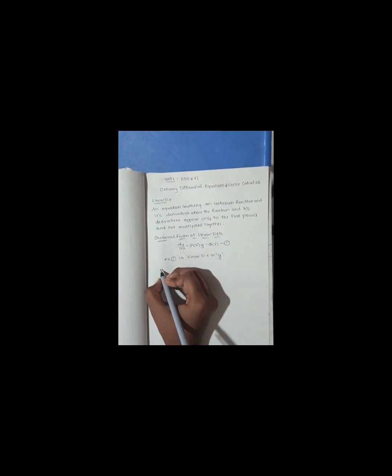Now next we'll see that this equation 1 is a linear differential equation in y. A linear differential equation will have two main factors. First one is the integrating factor, also known as IF. Integrating factor equals e power integration of p of x dx. You can also add a constant plus c. Next is the general solution. The general solution is y times the integrating factor equals integration of q of x into integrating factor into dx plus c.